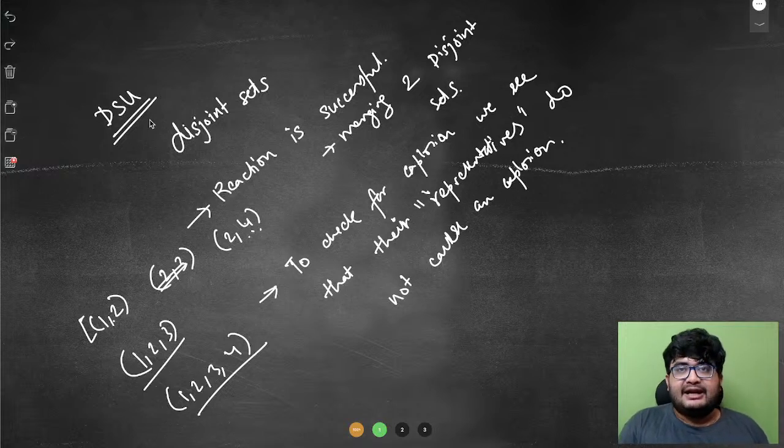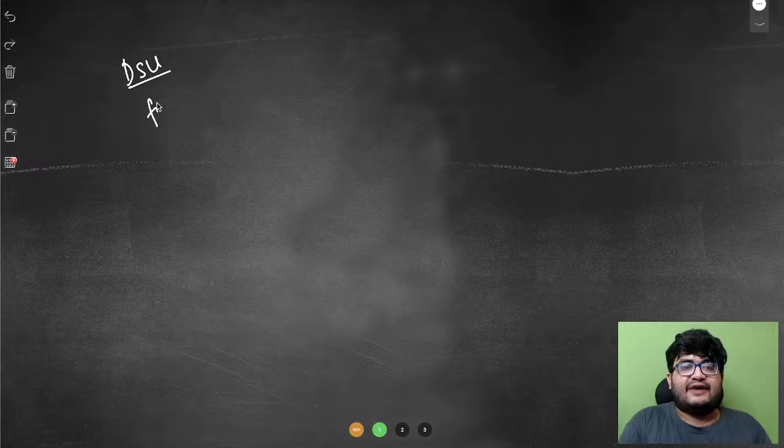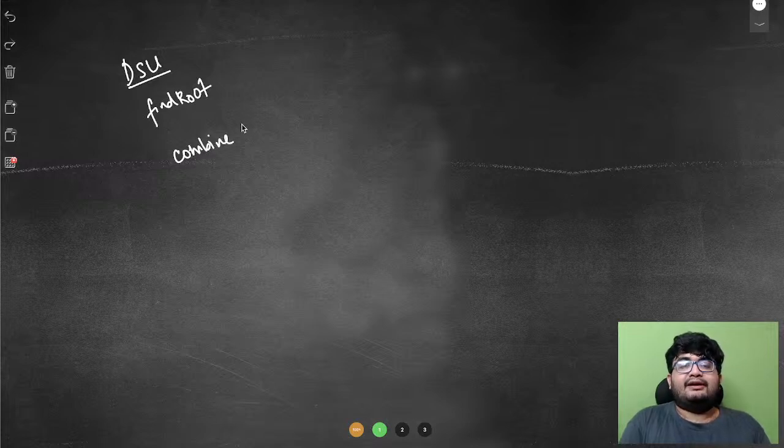And it's pretty simple now. It has reduced very simply. What you can do is, let's say the DSU exposes two methods. DSU will have two methods. One is find root, one is combine, right? Find root and combine, if both elements fall in both sets. Okay. So find root, again, how to do this?